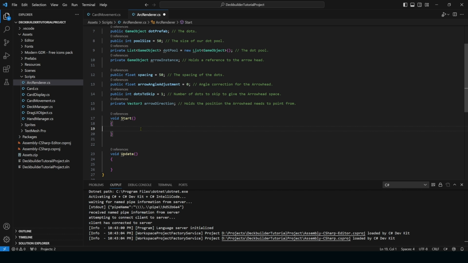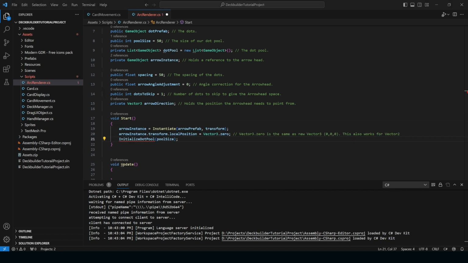Okay, let's move down to our Start method. So we start off pretty simply with creating our arrow instance, and we are setting its position to 0, and we are instantiating the arrow prefab. And we're setting it to 0 by using this right here, and we're using Vector3.zero for the position.